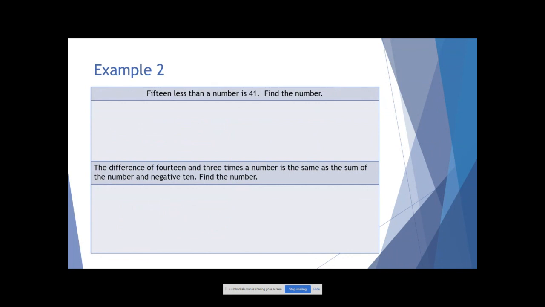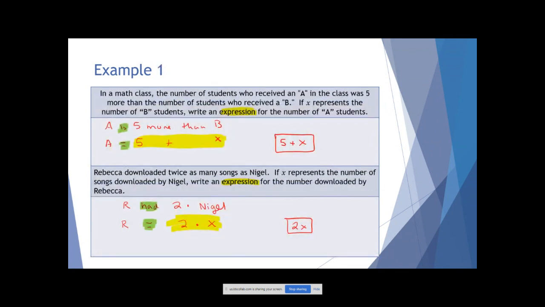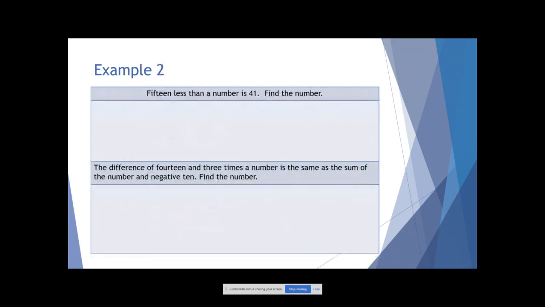Okay, so previously, these are ones we can't solve because we're just writing expressions. Now we're moving on to things that we can solve because they want us to actually find things. So these are ones that are not necessarily related to real-world situations, so you don't have to give your answer as a sentence because they're not really connected to a real situation. So the first one here, 15 less than a number is 41. Find the number. Okay, so first look for that verb. I said that the verb is an equal sign.